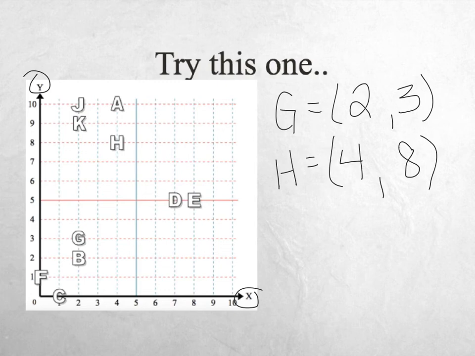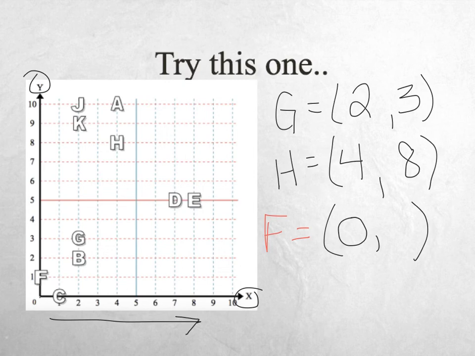Alright, so one thing that I'm noticing here that we didn't do in the last one, let's try to find what the coordinate for F would be. Now, remember, you have to walk into the elevator before you go up. I'm looking here, starting at 0, do I have to move anywhere to get in the elevator in order to get to F? I don't have to move. I'm already there. So that means that the x-coordinate in this set would be 0, because I don't have to move anywhere further. Now I do have to move up 1 to get to F, so my y-coordinate would be 1. So this letter F is at 0, 1.